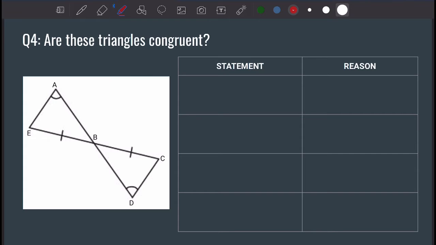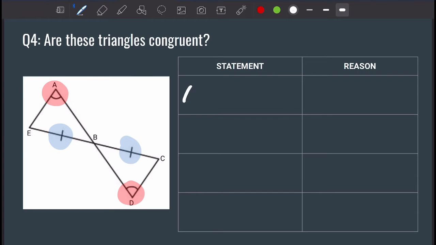So we see that there are two congruent angles. It's already given, see? One stroke here, one stroke here. That means those two angles are congruent. And then what else is given? One stroke here, one stroke here, so that means that those two segments or two sides are congruent. So let's put it down already.